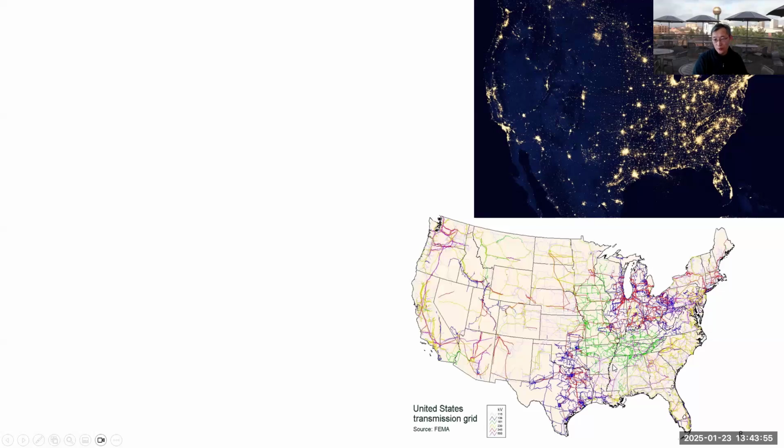The second picture shows the transmission grid. That matches pretty well with the first picture, because on the eastern side you have a very dense transmission grid, in the Midwest it's pretty sparse, and on the West Coast you also have a denser transmission grid.